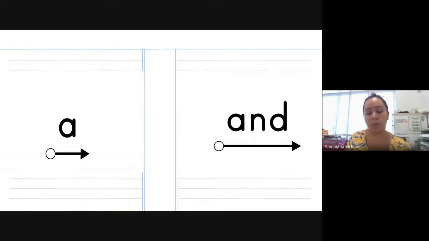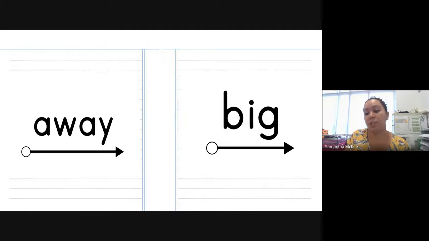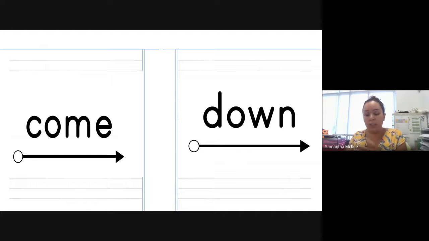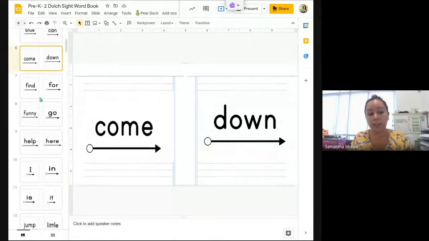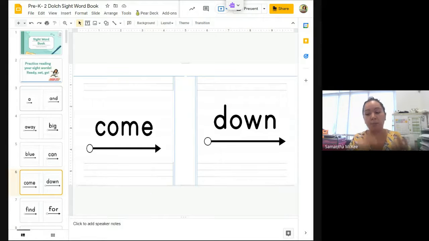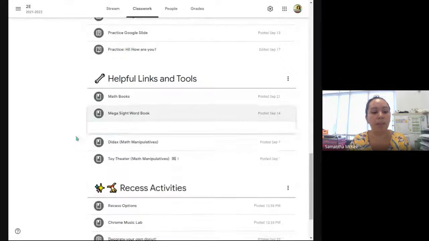And these are just all words that they should know from kindergarten. And then as they go more, it gets progressively harder into the end. There is a lot too, so they don't have to do the whole thing all the time. But if you just wanted them to have some kind of flashcard practice kind of thing, that would be a great way to use that.